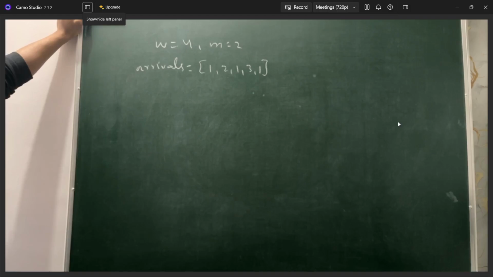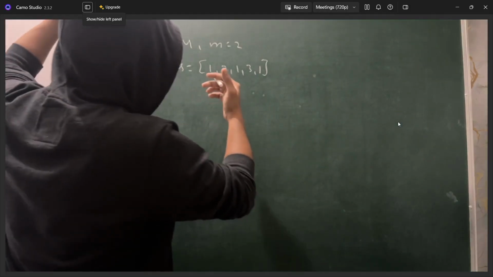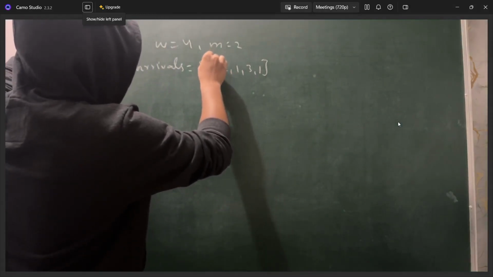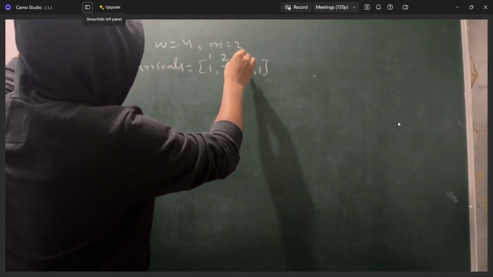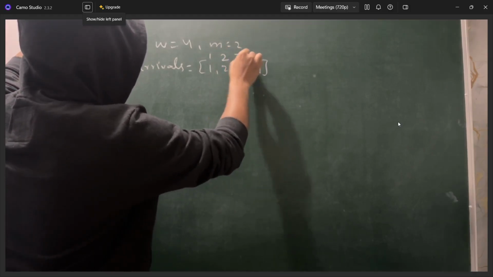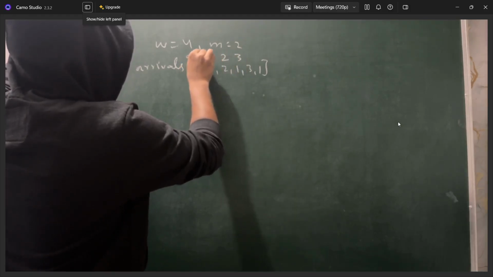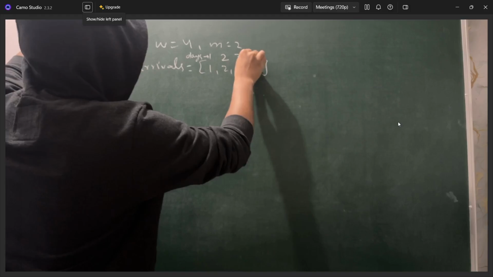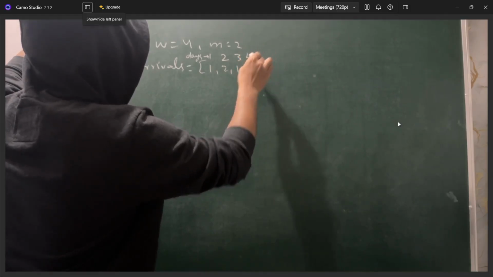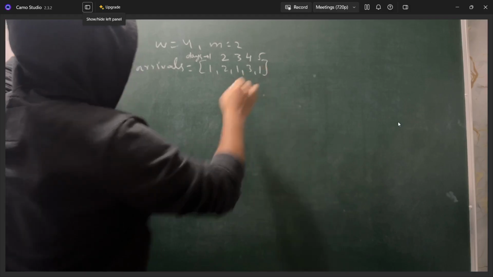Here what they're saying is, each day it is one based indexing. You can think of it like on day 1, item 1 arrives, item 2 arrives on day 2, item 1 again arrives on day 3, item 3 arrives on day 4, and on day 5 item 1 arrives.